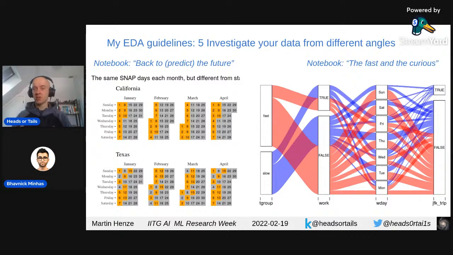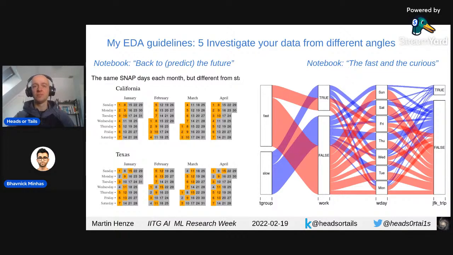So this is the part where it goes a little bit into being an art rather than a science, but you want to switch up perspectives a little bit. You want to look at your data from different views in order to learn more about it. And this is the stage where you really tune into your data and you really learn about its complexities and about its nature, and you start going deeper into specific aspects of the data.